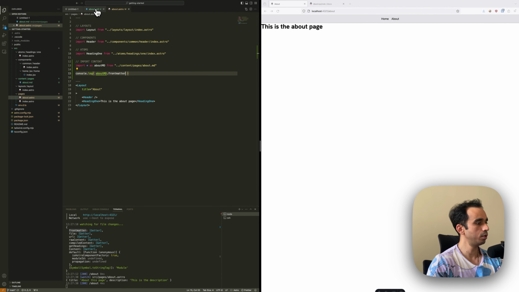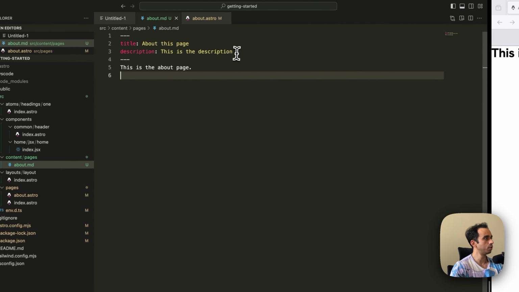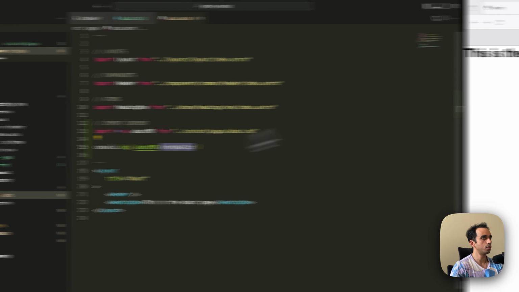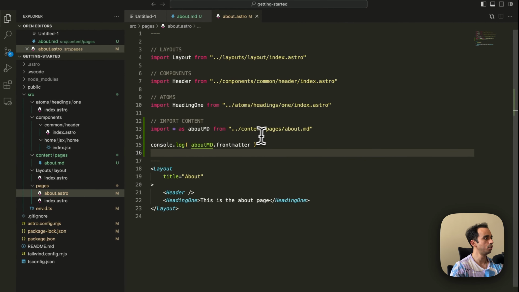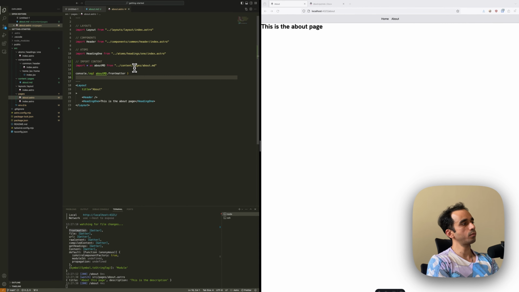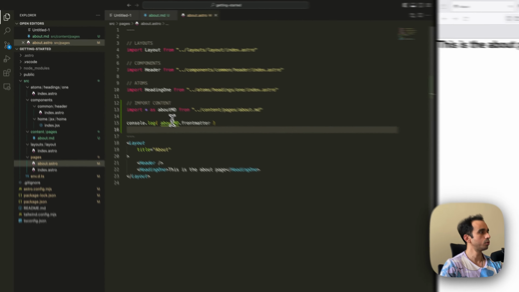What is happening here is that whatever is written inside these two lines can be accessed via the front matter. So let's say now the title was about, which was hard coded. So the practice would be more like that. If I have to make changes to the project, I do not touch my core files, which is the pages, probably the components, the atoms. The textual changes can be frequent and should be managed from one point. That is where the content and the markdown comes into the picture. So yeah, I have this.